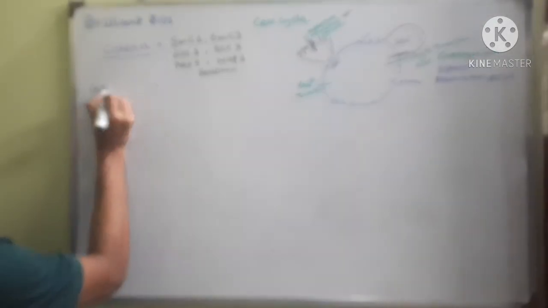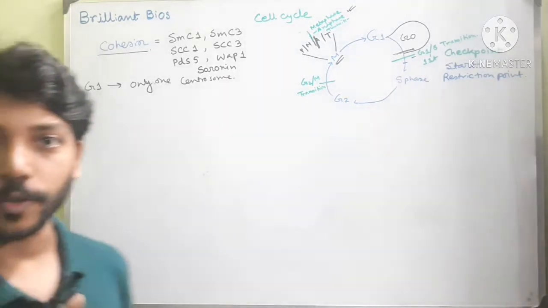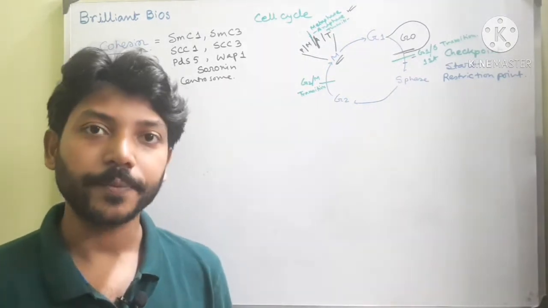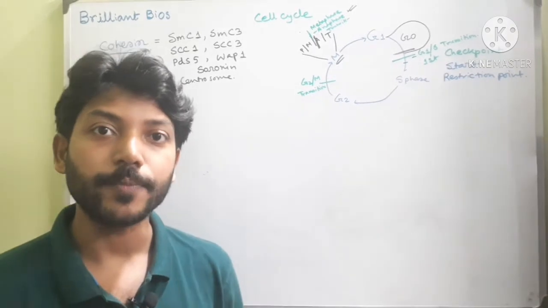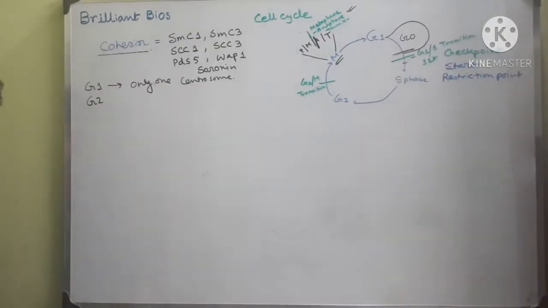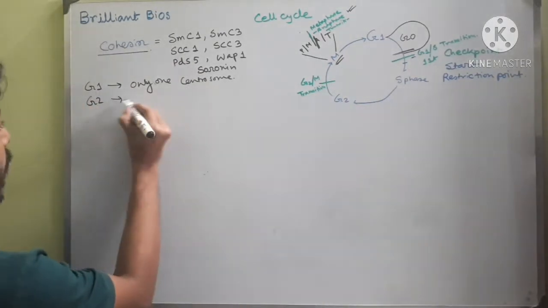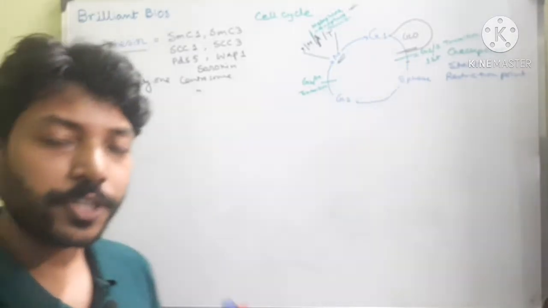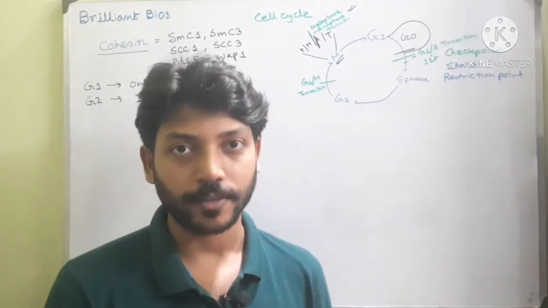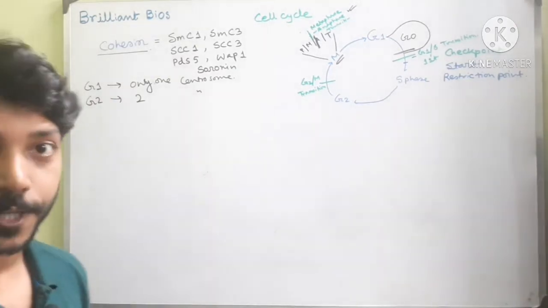In the G1 phase, there is only one centrosome present in the cell. The centrosome contains two centrioles that are orthogonally located. From the centrosome, microtubules emanate or radiate. In the G2 phase, there are two centrosomes. The centrosome divides and there are two centrosomes. This division actually starts from the G1 to S phase transition. And in this case also, polo kinase helps in the separation.